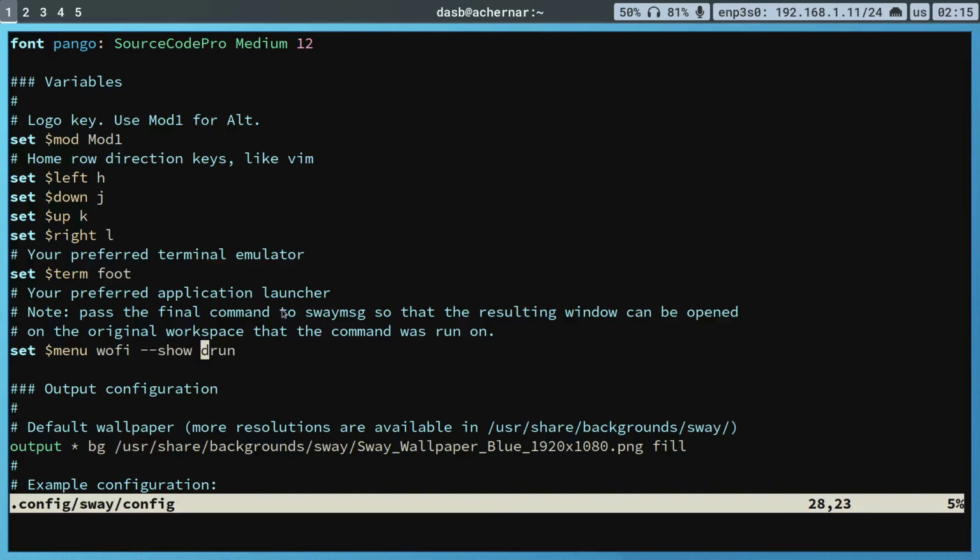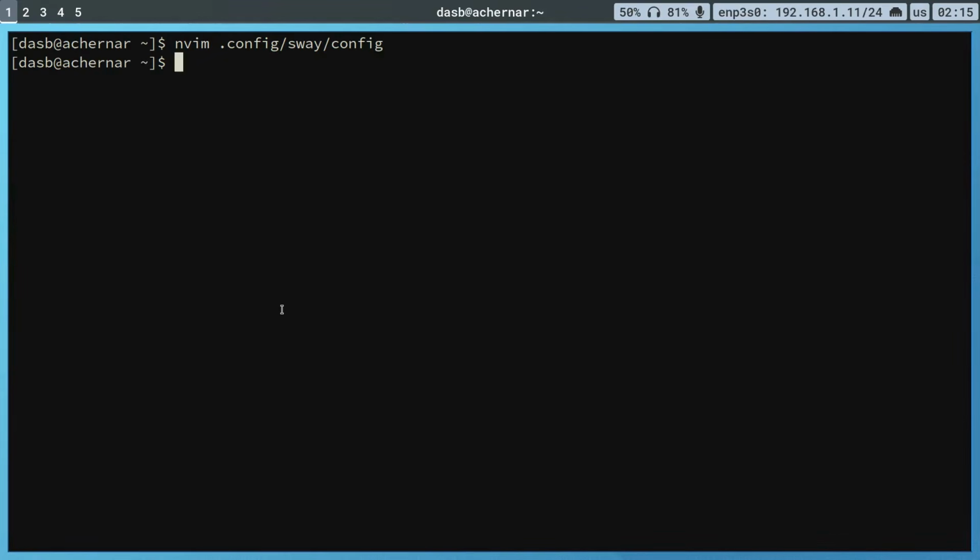But there's another way to enable this drun mode, which is to just delete this from the Sway configuration file, and create another file which is called config/wofi/config. And now in this file, you can define which mode gets executed.